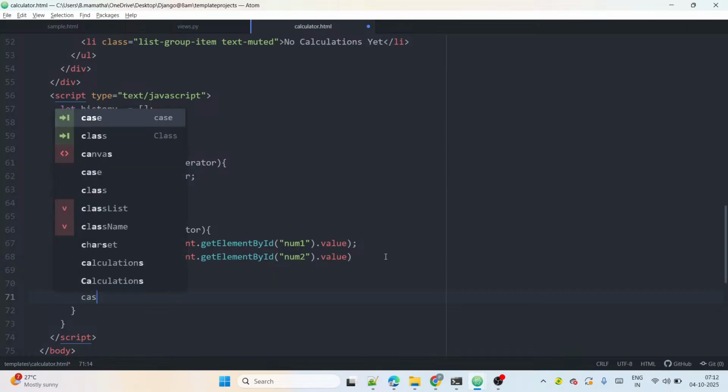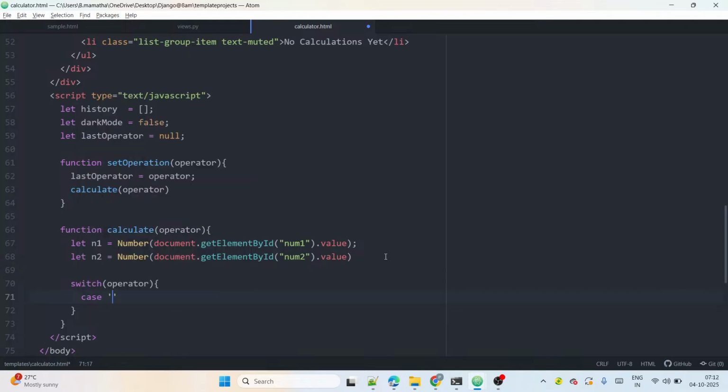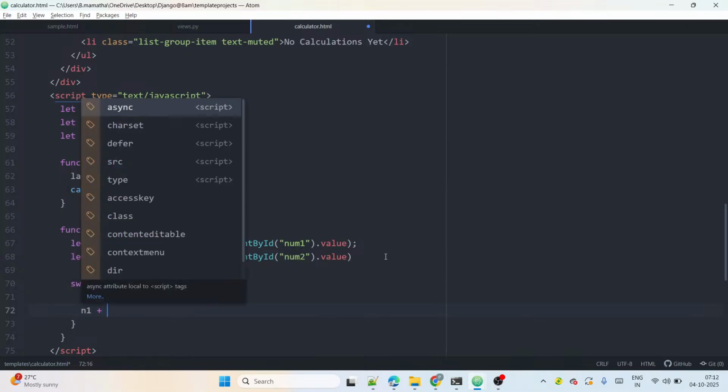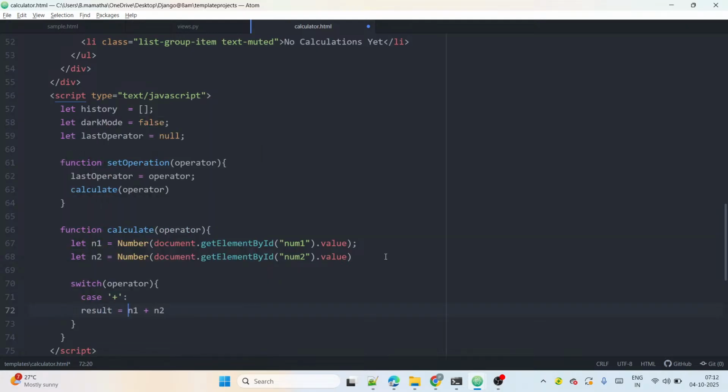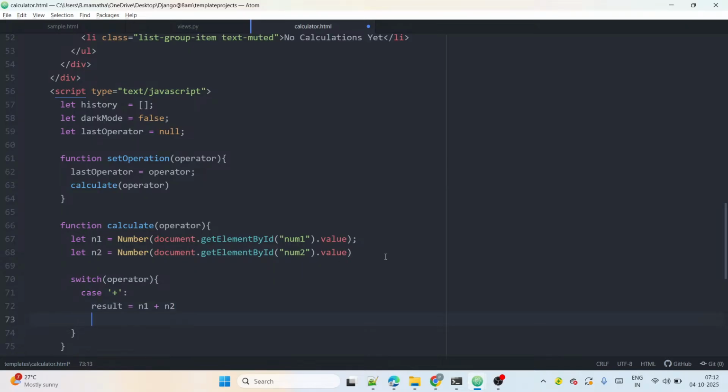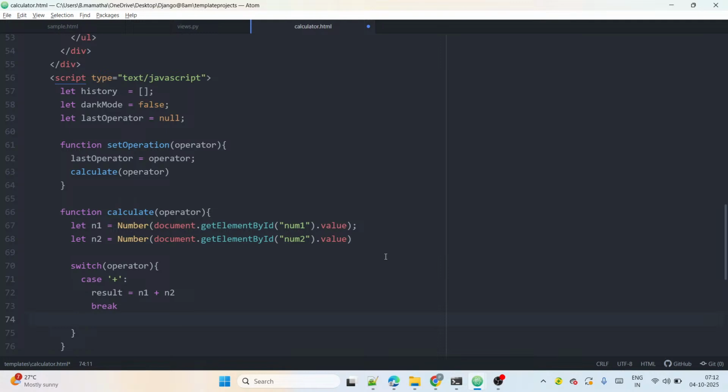So switch case, guys. Case if it is plus, then we take n1 plus n2 and assign to result, and then we need to break it. Next, second case, guys.